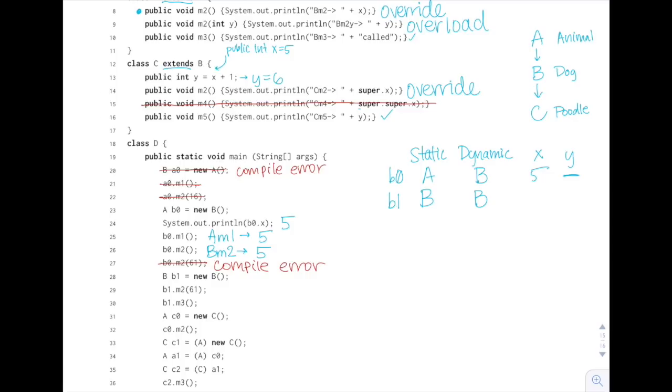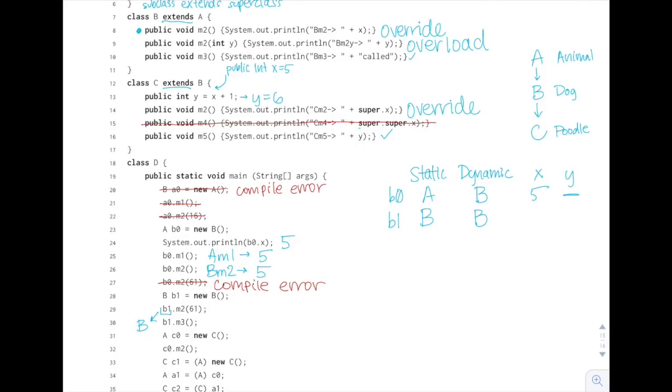Now B1.M2 of 61, so essentially we're trying to do the thing that we tried to do on line 27 but failed, and this time it is okay, because when the compiler does its checks, it sees that B1 is type B, because the static type is B. And now it looks in class B for a method M2 that takes in an integer, and it finds it right here, so everything's fine, and no compile error.